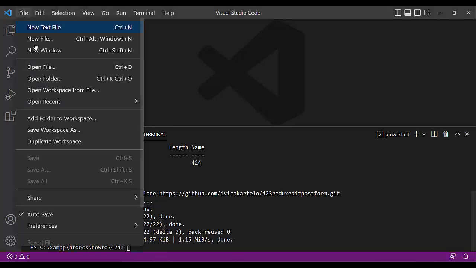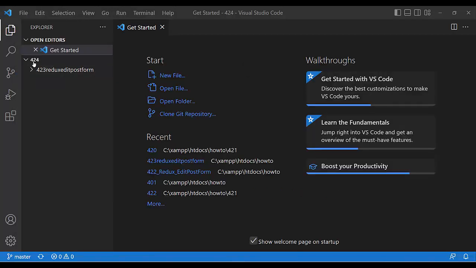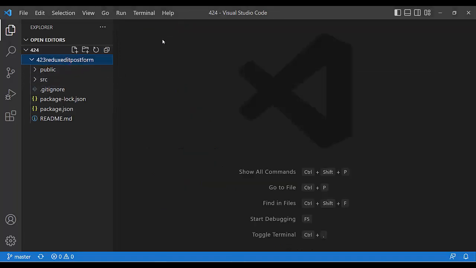Open folder, file, open folder 424. Here the folder is. Open this, we don't need that.